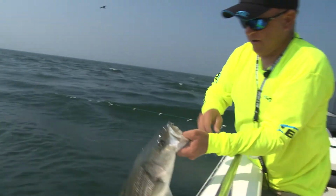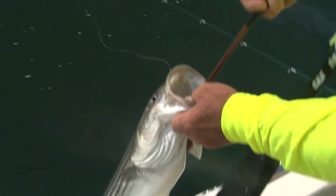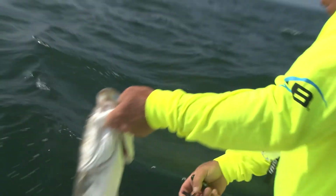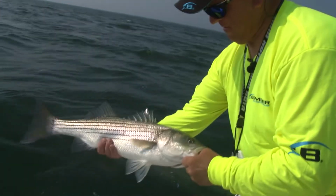That's the back hook there. The front hook's a little bit deeper. There it is. 4X hooks, no problem. He's none the worse for wear. Good looking fish.